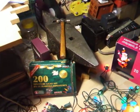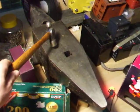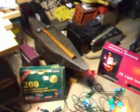Oh yeah, there's a nice anvil I got at Princess Auto a few years ago. 110 pound anvil. A lot of steel. Nice and heavy. 110 pounds.